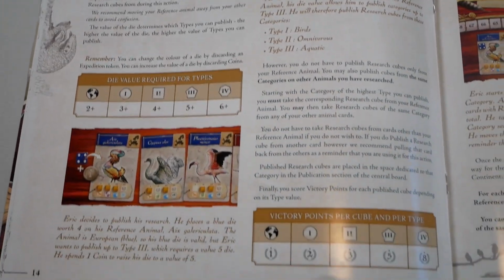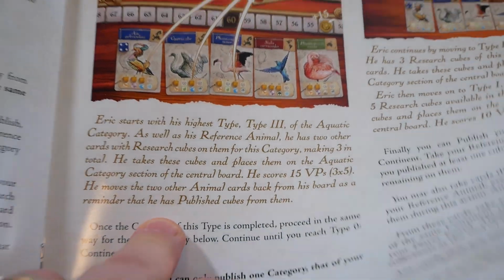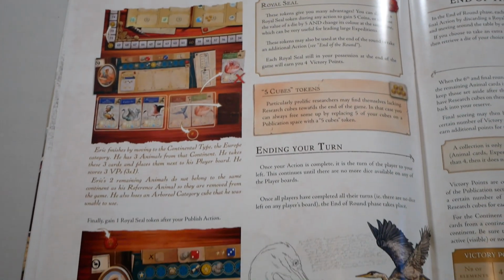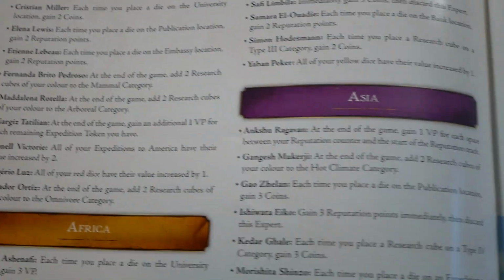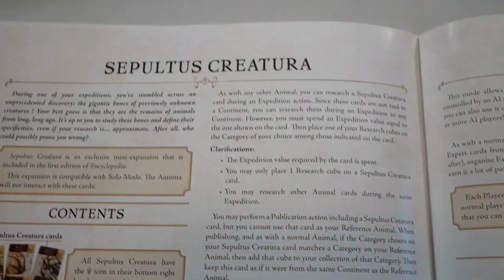So like I said, it's detailed. They make sure they have illustrations, all the little tables that you need, and examples all throughout. End of your turn, end of the round, and end of the game. Then the annex for how all the expert cards work. And this is for a built-in expansion that they included in this box.